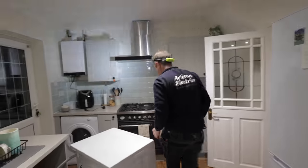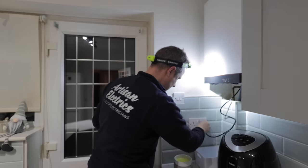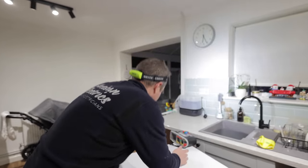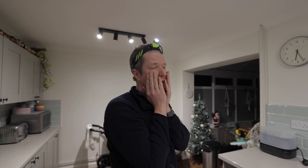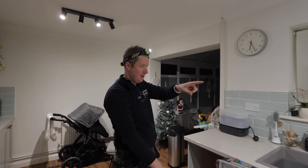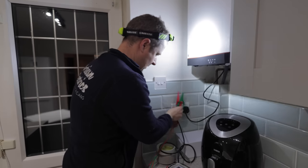That is so weird. So what is going on that when we unplug the boiler, the fault disappears? Let's plug it back in and see. Oh my goodness, look at that. Yeah, that's appeared again. So there's something weird going on with the boiler. Maybe they've wired the boiler off two different circuits. That could be it, right? In theory then, if I plug this into the socket there, it should do exactly the same thing. So if I move the tester, we should see exactly the same thing.